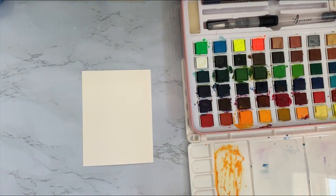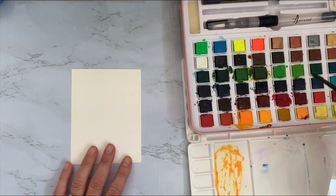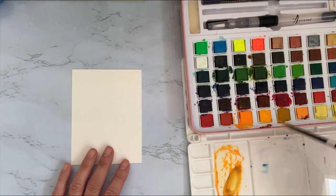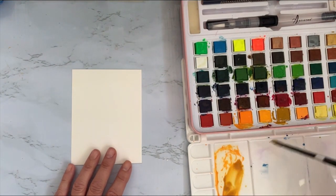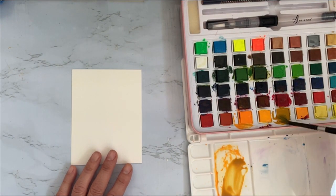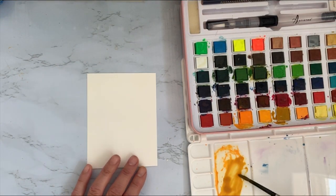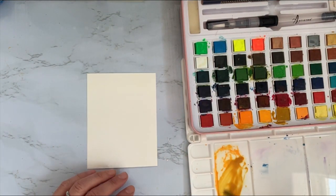But a quick and easy background that you can do is, let's see. Let's just go with a really nice, rich mustard yellow ochre color. Every paint set has different names. That's why I hate to give you the exact name in case your set doesn't, but if you do buy one of these Artistro sets, you'll get 48 colors to choose from, which as you can see, there's a lot of them I haven't even used yet, and then you see the ones that I use the most.